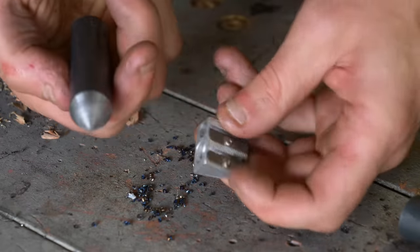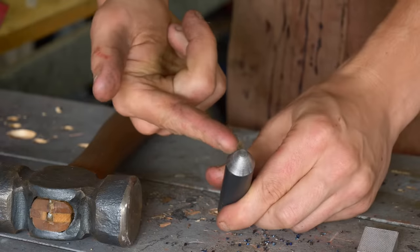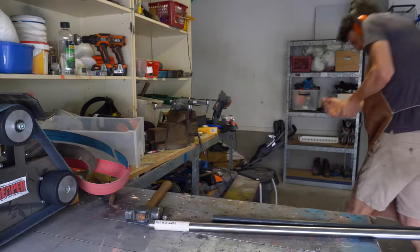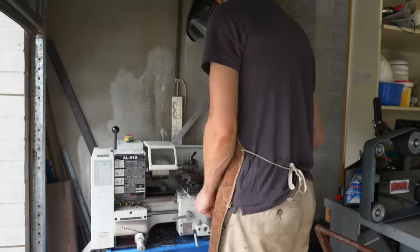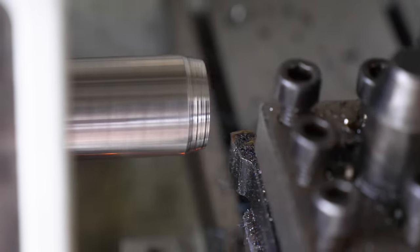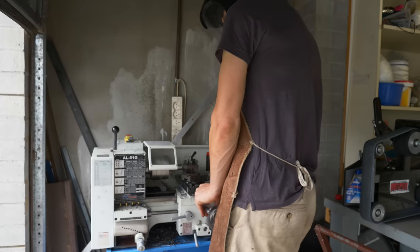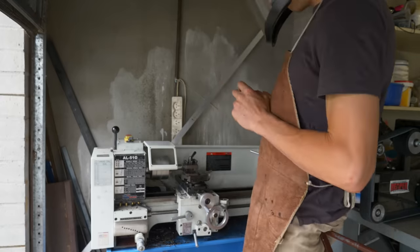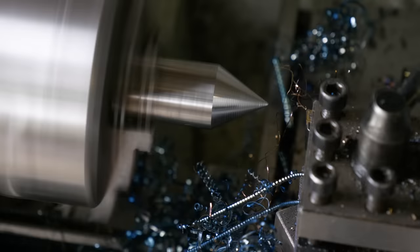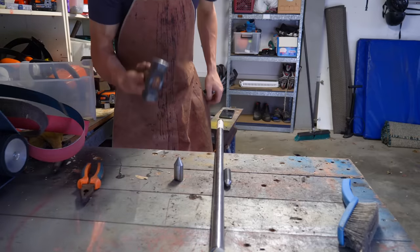That works on soft mild steel, but if I want these darts to actually penetrate things and not get blunt, I'm going to have to make them out of tool steel, which is much, much tougher. And this sucks. I don't think my little lathe is made for working on metal this strong — it literally screams every time I try to cut the stuff. After an hour of the lathe chewing up expensive carbide bits, I had created this: a point. I spent like $30 on tooling to create a single point, although it should be stronger than the mild steel at least.